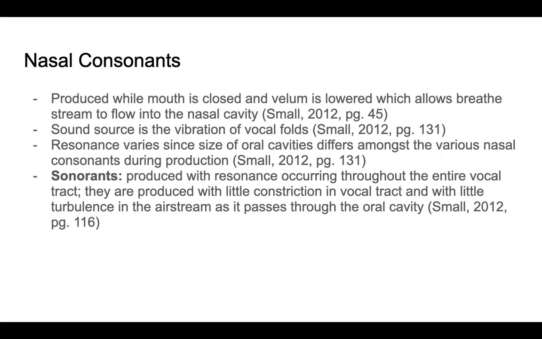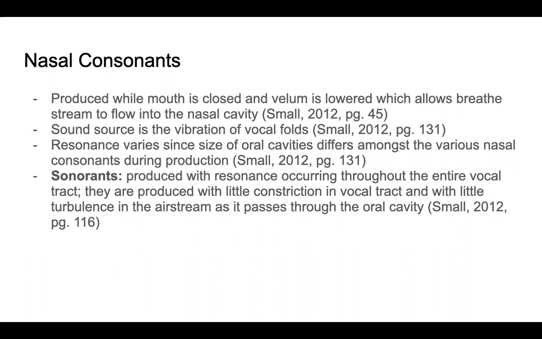Since the mouth is closed during the production, there is no release of the intraoral pressure from the oral cavity. Something also to know is that the articulators block the flow of air out of the oral cavity so that the airstream can flow continuously through the nasal cavity. This does result in nasals having a sound quality that is quite different from other phonemes.